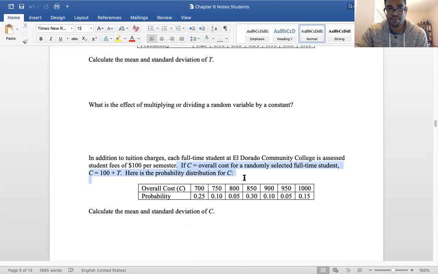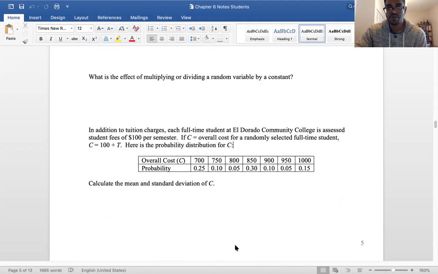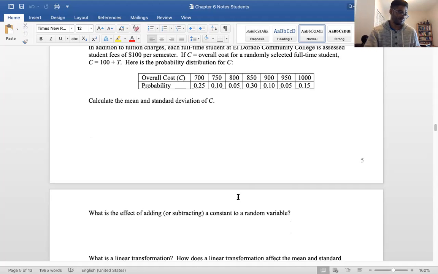But here now I'm adding 100. So I'm taking my t values. So here I've taken this table. I'm going to add 100 to it, okay, as a one-time fee. And again, see what happens between the second one and the third one. Okay, so you just want to make these comparisons. It's going to be the best way for you to see what happens when you add or subtract these values.